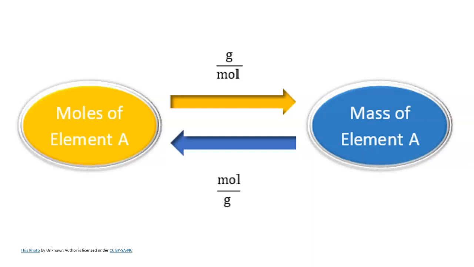So just a quick reminder, this is basic dimensional analysis. We're converting moles to grams or grams to moles. In the problem that you're working, if you know the number of moles, then you know how to find your mass. You're going to put your grams over your moles. Same difference. If you have your mass and you're trying to find your moles of your solution, you're going to use moles over grams. And you'll take that and go into dimensional analysis. If you're struggling with that, there is a video for you in your video library in D2L.